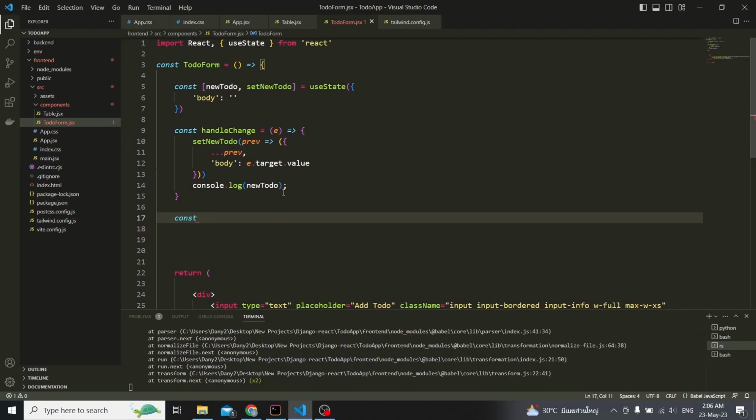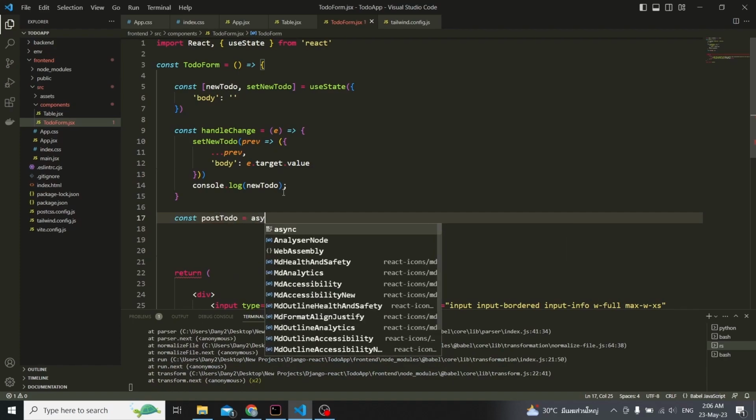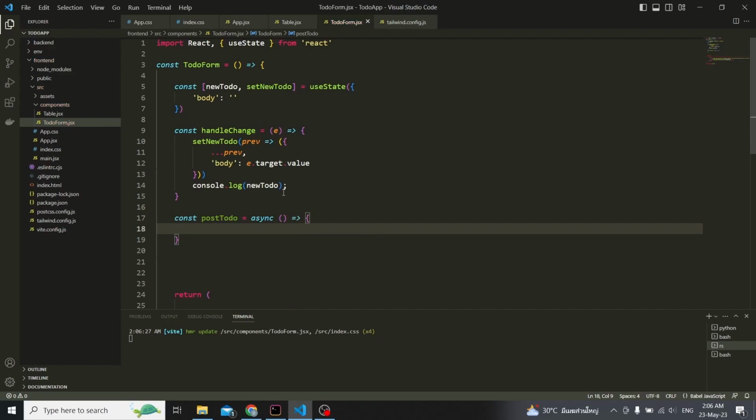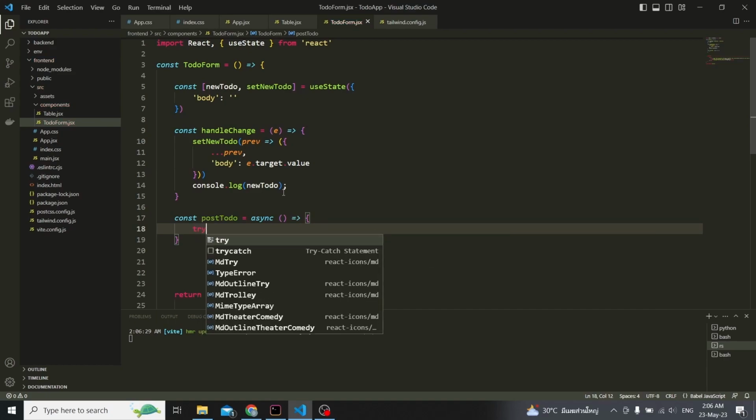Let's create the function postToDo, where we have to create a post request now. Same format.